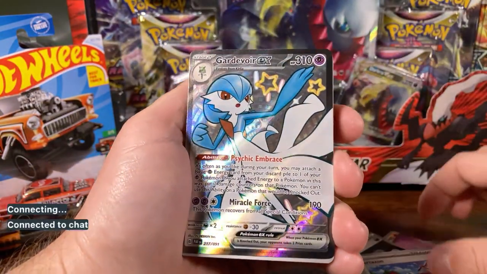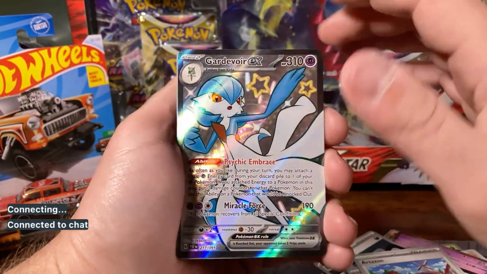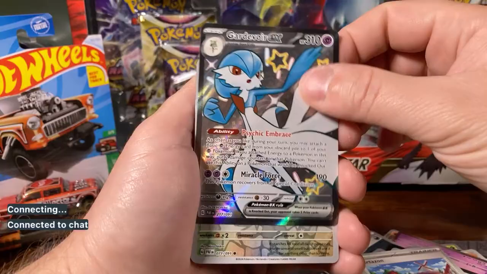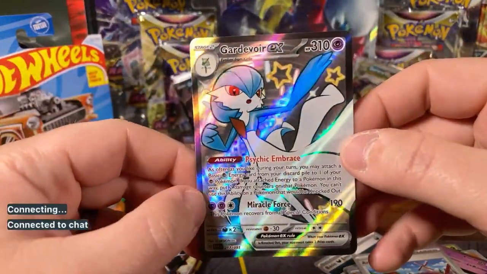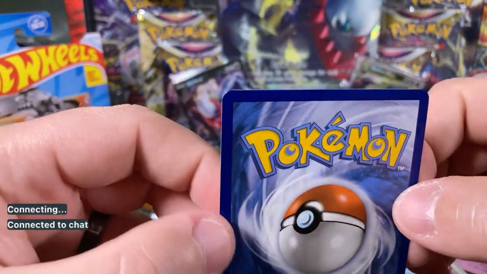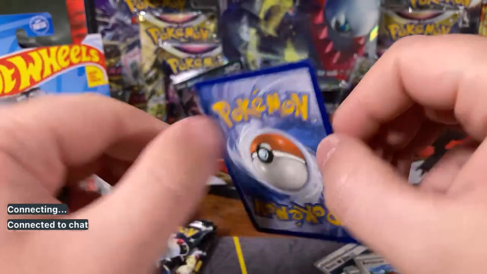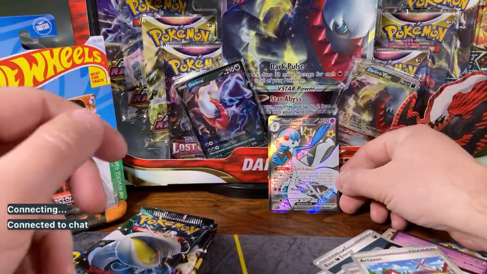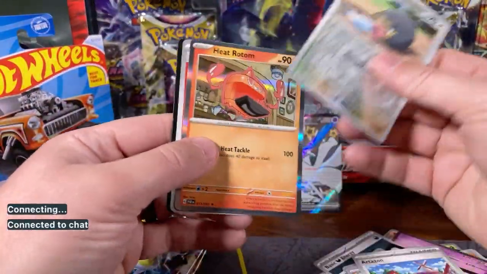I don't know. Gardevoir EX. I think I have that one. I'm not sure. It's been a while since I've looked at my Paldean Fates binder, but I think I got this one. Condition could be better. And nothing else in here.